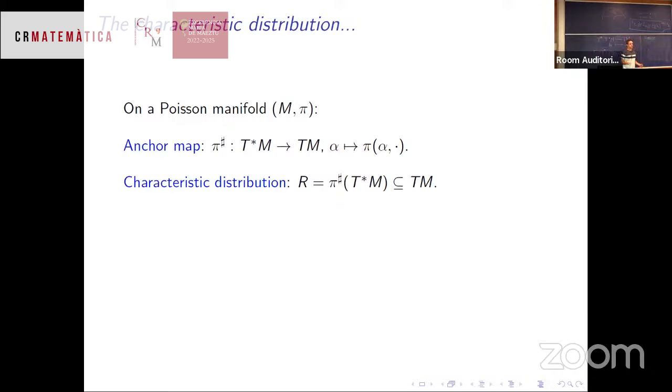I'll have a more general definition in mind that, as I said, I think will connect with Camille, who'll be talking about it in his mini course, which is simply an assignment that to each point of a manifold gives you a subspace of the tangent space at that point. Sometimes it's called a generalized distribution. I call it distribution just because I'll refer to the usual one as constant rank or regular distribution. And there's a notion of smoothness for these objects, which is the following.